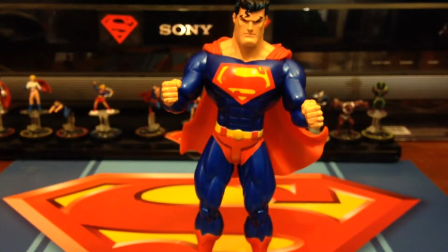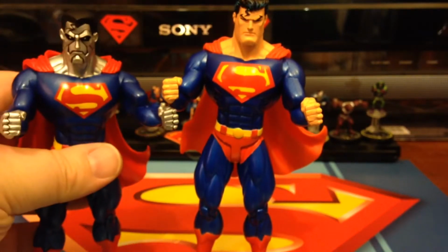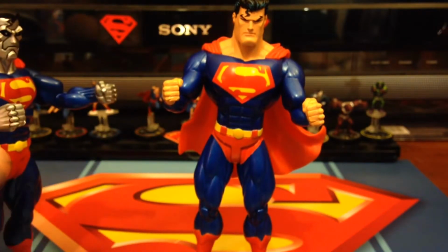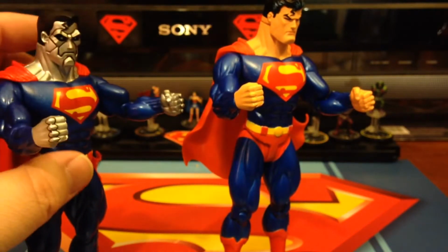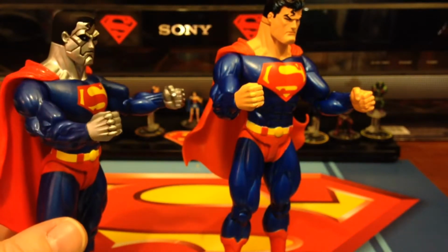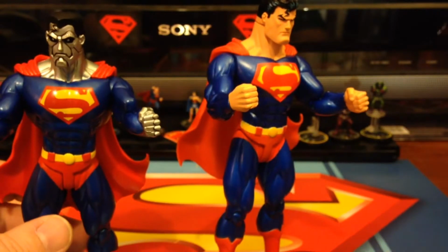Now, I do have another of this body style, and that came in the Superman Through the Ages 2 set. You can see this one's a little taller because I got him on his stand. Same exact body style. Basically everything is identical except for basically the face, because I think even the hands, those knuckles there, look like they're just painted on. So basically the head is the only difference model-wise. You can see it's got those deep lines on there. It's very angular, very robotic. Other than that, it's the exact same body style.